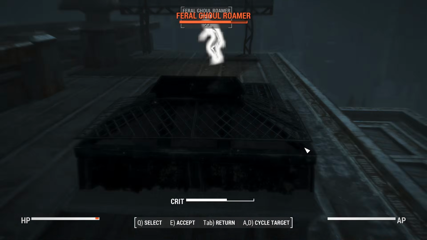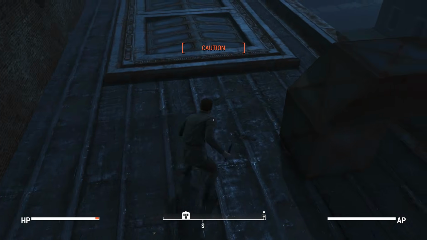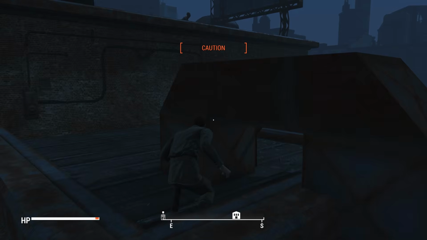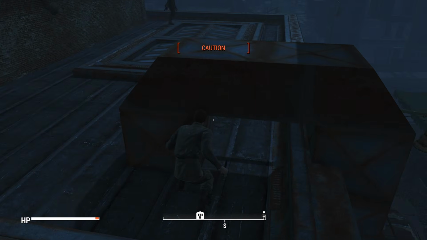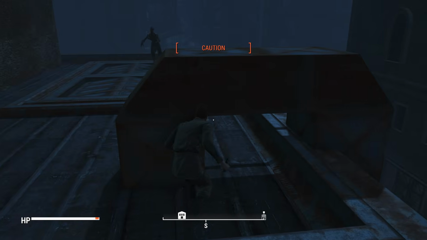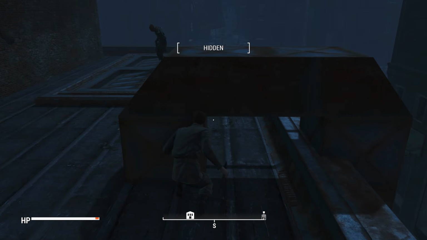They do as well. Fucking hell. Just make my way down. Yeah, that's what I thought. Especially if I was alerted, they'd come and follow me out immediately. Which would have been even worse, but this is fine. I can't jump down here just yet. No, no, no, no. Okay, hidden. Alright, just turn around.